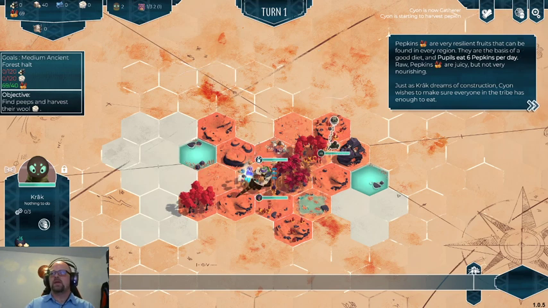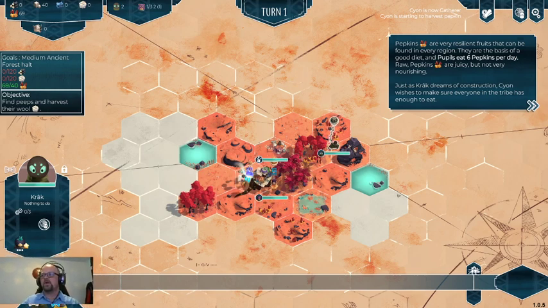Let me shrink this window down just a little bit. Nope, that's not shrinking, that's moving. Alright. Nope, that's also... Let's see, we can go down there, we can show it there, and then we will just bring that over a little bit. Alright, hey. Magic just happened and you didn't even know it. So pupils eat 6 pepkins per day.